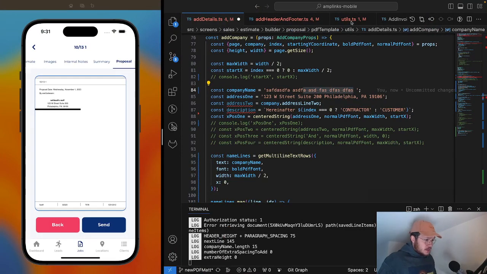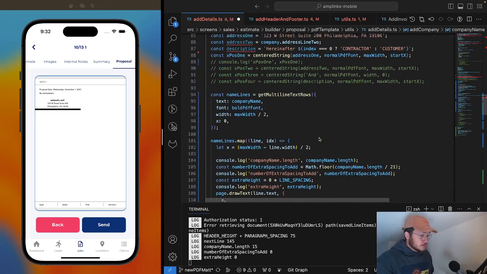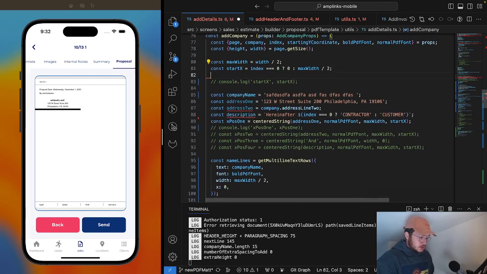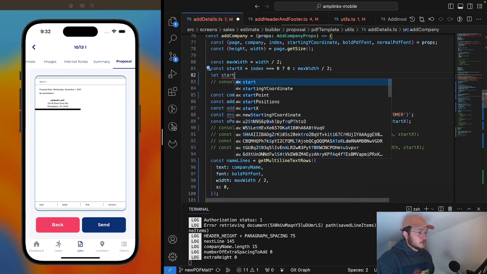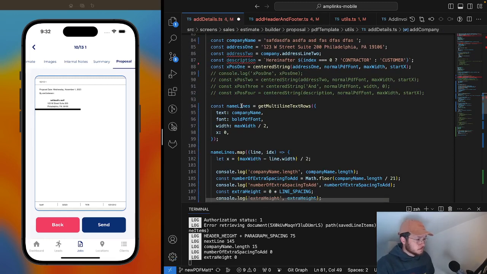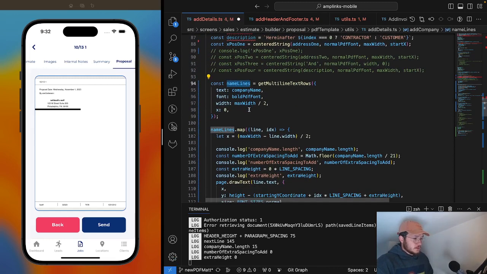What was I saying? So yeah, so this is two. So now everything needs to get moved down. So what I'm gonna do is do let starting position, let's see.